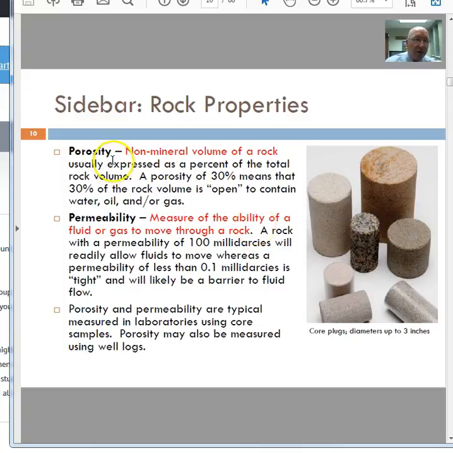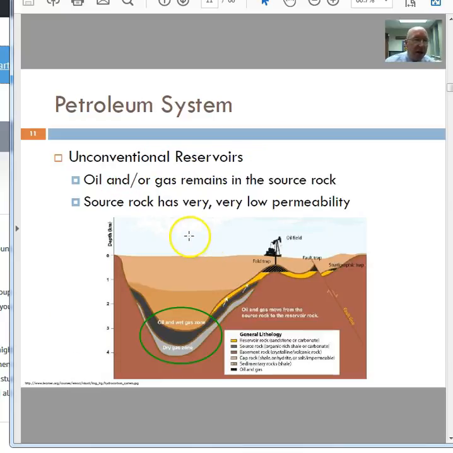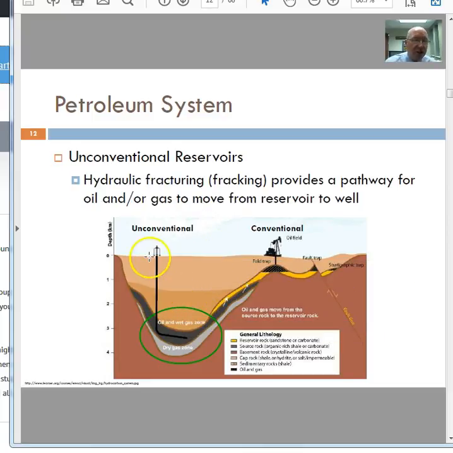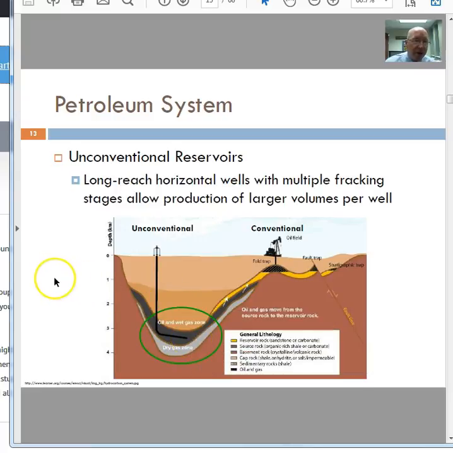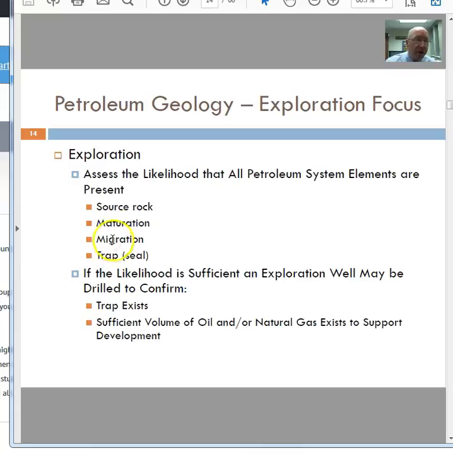Two concepts I want you to be very versed on are porosity and permeability. They're almost so foundational, they're too simple to test on the exam, because I would hope that everybody has a good sense of that. I'm certainly not going to get into, well, how many millidarcies does it need to be? As far as the unconventional, he's got some slides later in this deck, but this is where you're more drilling into the source rock, and it's done through horizontal drilling combined with fracking. We'll talk about that more later.